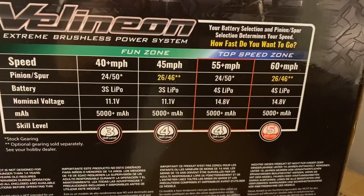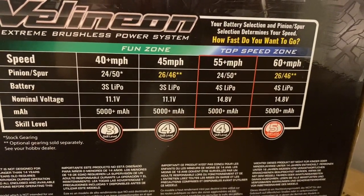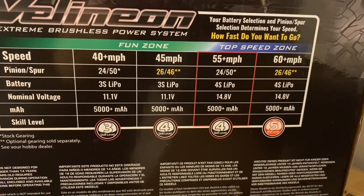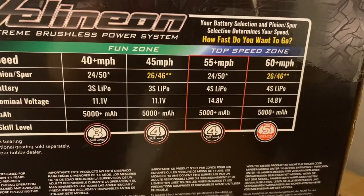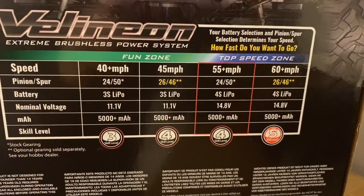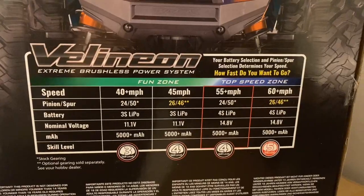So it looks like top speed, with the 24 tooth pinion, 55 plus miles an hour. If we go with the 26 tooth pinion, we're gonna go 60 plus, and that would be on 4S. I'm liking that. Let's bust into it.